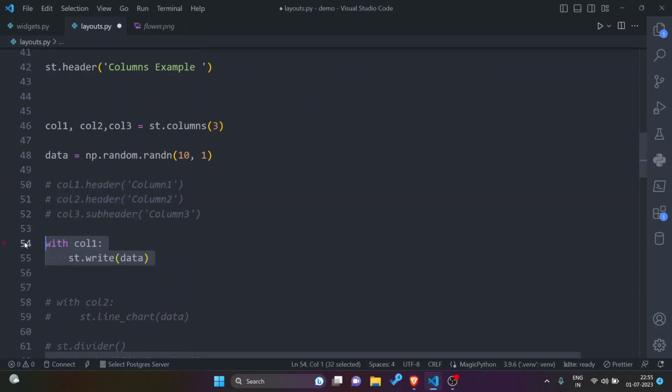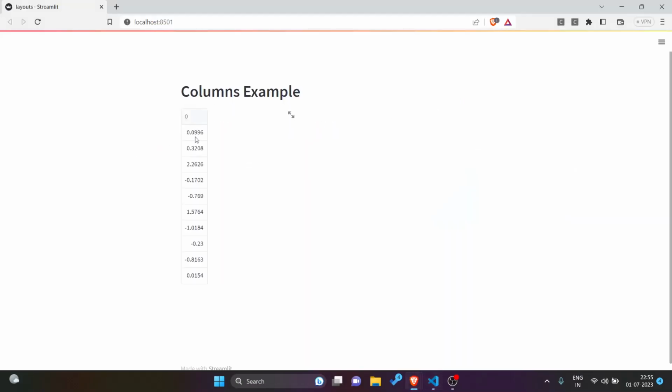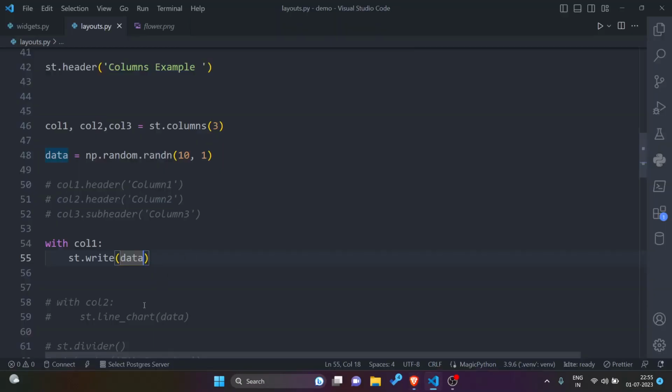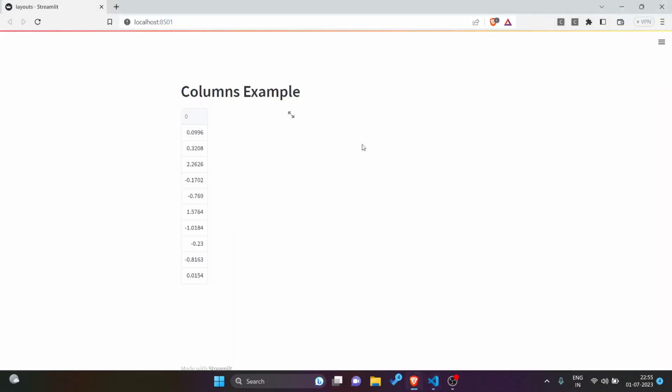So with column 1, I can write this data, and with column 1 this data is shown in column 1. With column 2, I can create a line chart using this data.